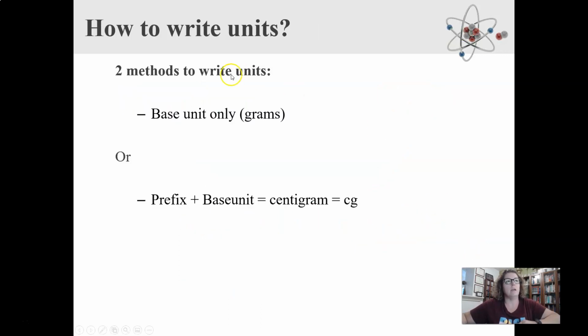There are two types of units called base units and prefixes. There are a couple base units we're going to start out with. One of them is grams. But when do you have something like kilograms or centigrams? Well, centi is what's called a prefix. A prefix means it's a name before the name. So the prefix is centi, and the base unit is grams, so centigrams.